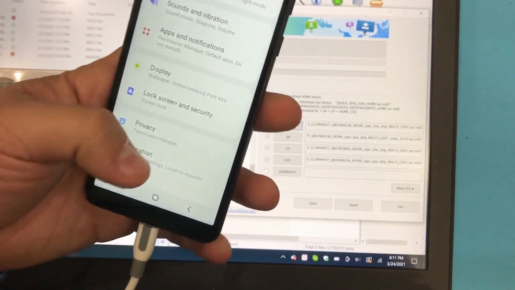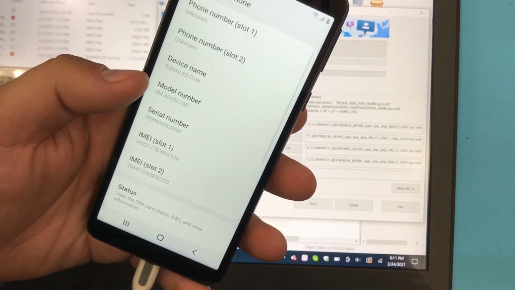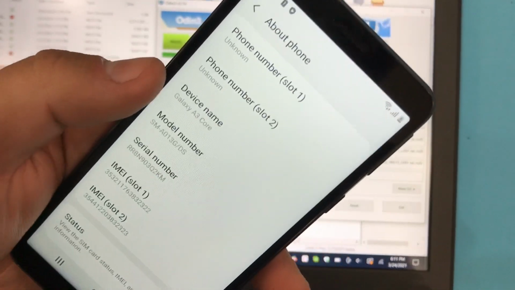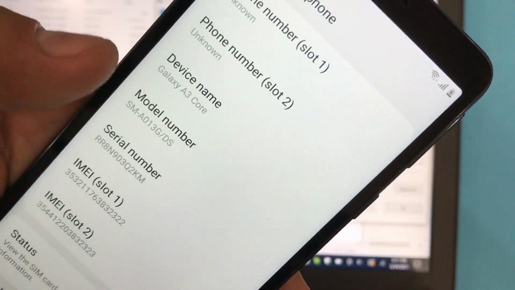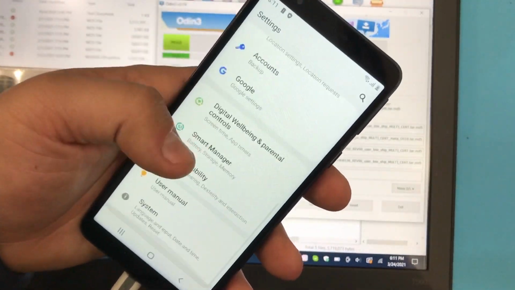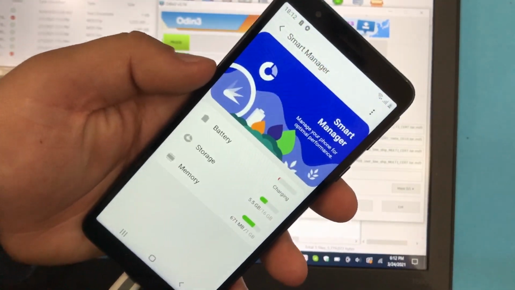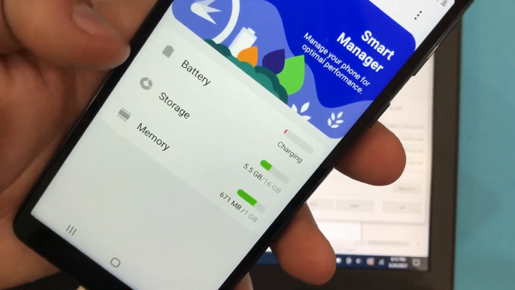Yeah, if I didn't tell you at the beginning of the video what I was doing, you wouldn't see any difference, because the A01 core and A3 core are the same phone. They have the same specs, the same battery, the same protective glass, and the same cover for both of the phones.